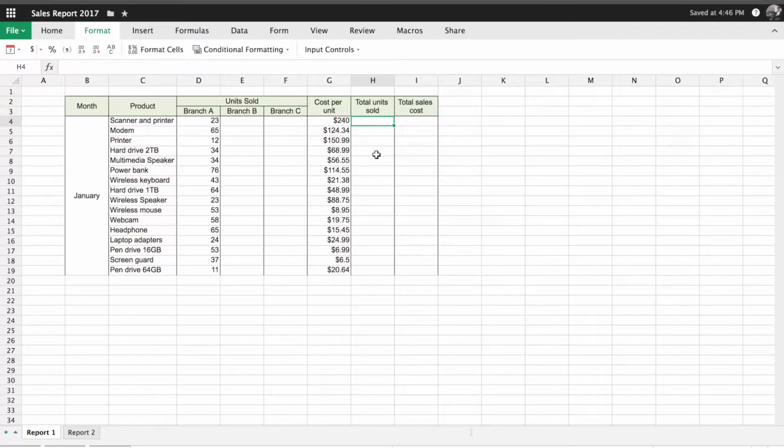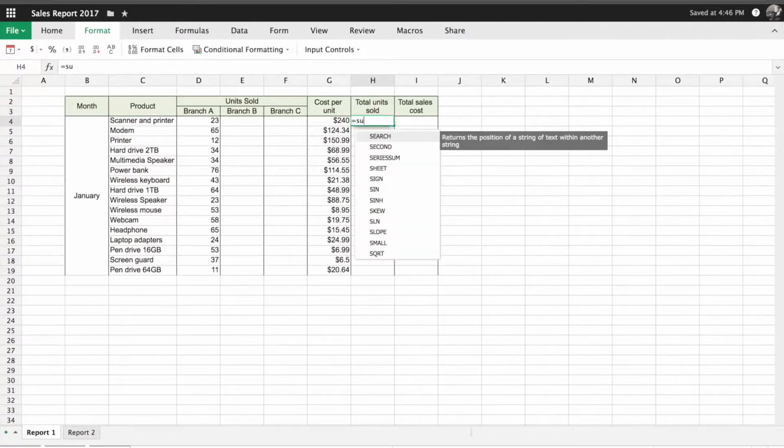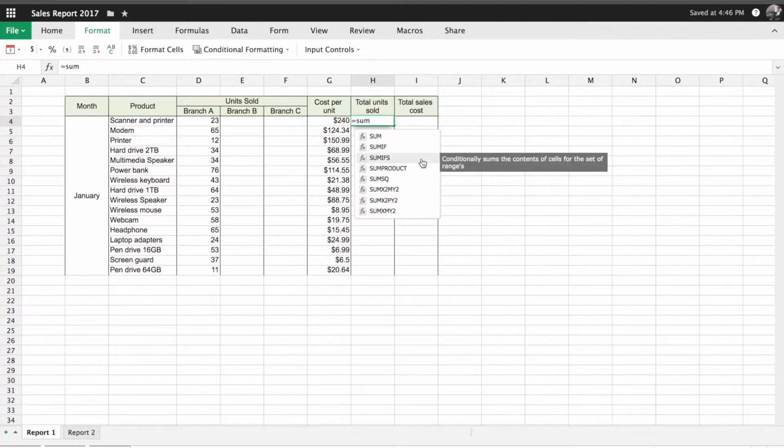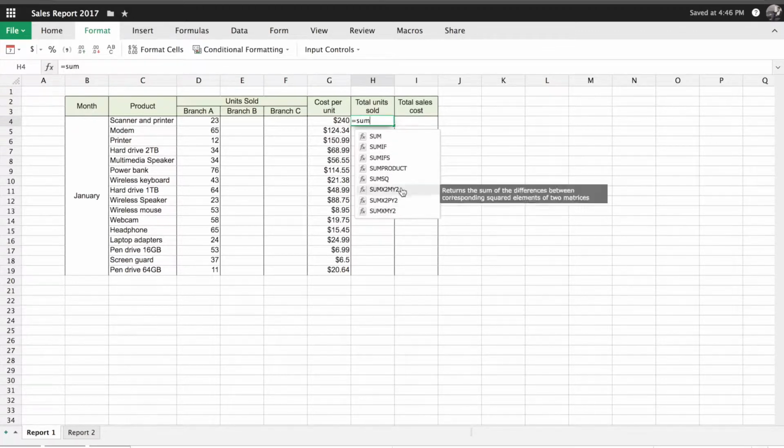So total units sold is nothing but the sum of the units sold in all the three branches. So now I'll just use the formula sum. You can see that as I type in the formula, I get a list of suggested formulas based on what I type.